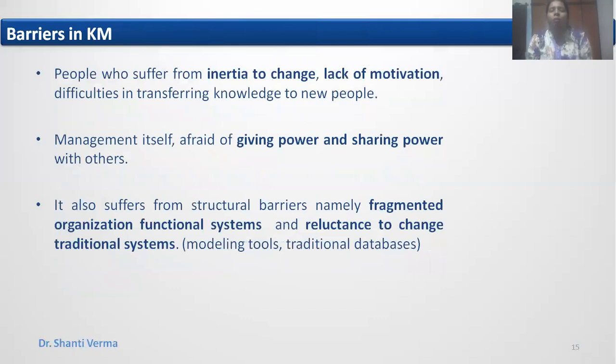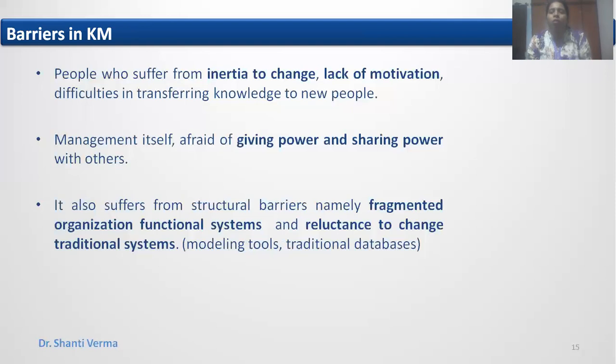At last, let's discuss some barriers in knowledge management. People suffer from inertia to take change, lack of motivation, and difficulties in transferring knowledge to new people. So if people are not able to give their knowledge to others, there is a problem in knowledge updation. It is important that people are motivated and able to change so that they transfer knowledge with each other. Management itself is afraid of giving power and sharing power with others.